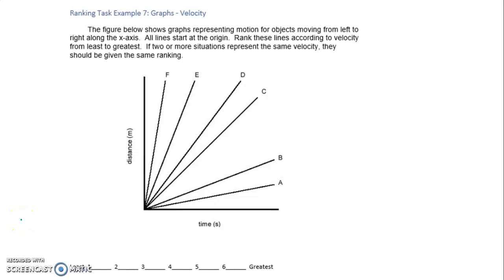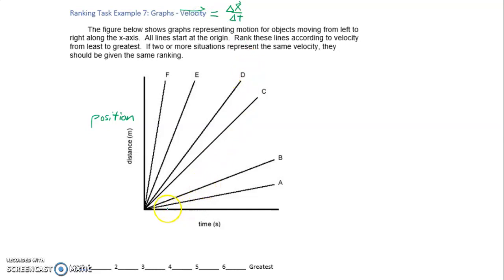In this video, we're going to be looking at graphs. In this particular slide that we're looking at now, it is a distance versus time graph, or we could say it is a position versus time graph. That's another way to think of it. We are ranking these on this slide based on velocity. And we know that velocity is equal to displacement over time. Velocity is a vector, displacement's a vector.